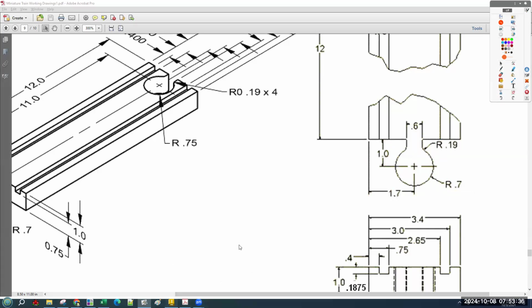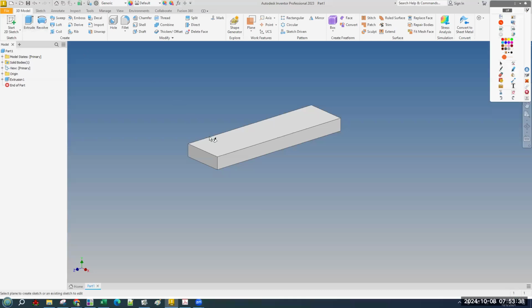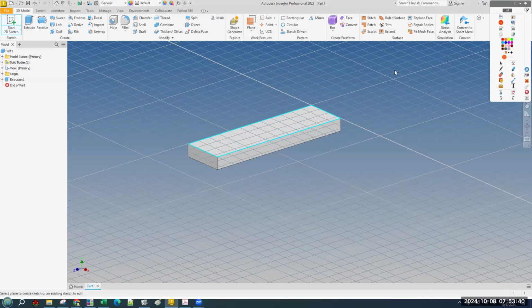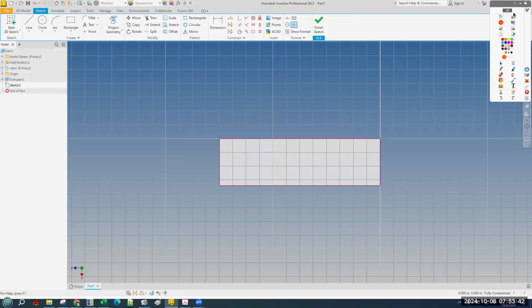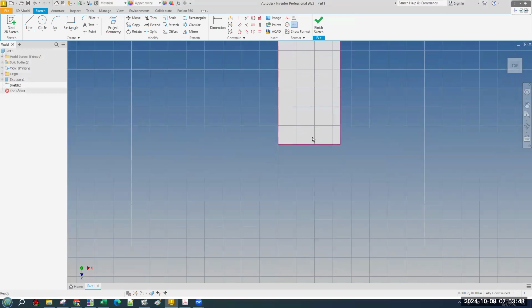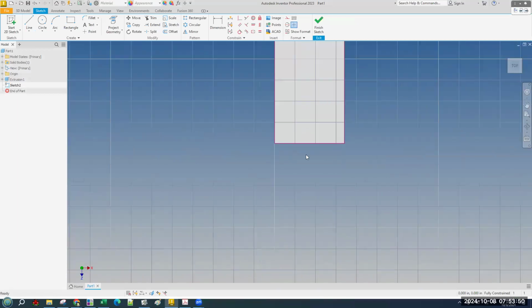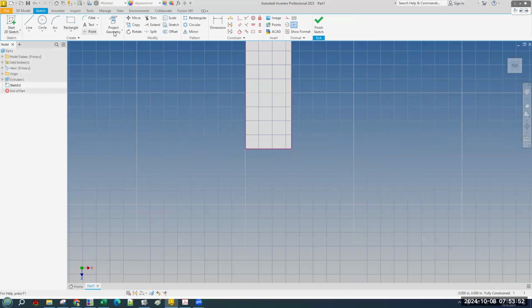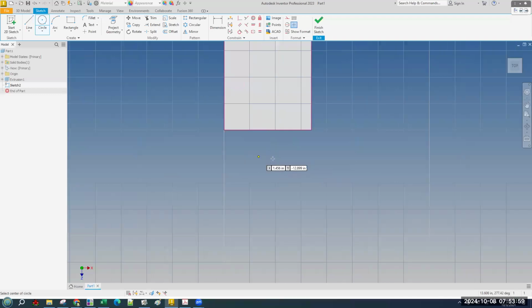I think I can remember those 3 dimensions. We're going to start a sketch on the top face. And for me, it doesn't really matter for this one, but when in doubt, make it so you can read the word. That way we know the positive end is down here. So let's just go ahead and make a circle because it's always going to be a closed loop. We can just put it out here in space. And the size of the circle is 0.7 times 2, otherwise known as 1.4.